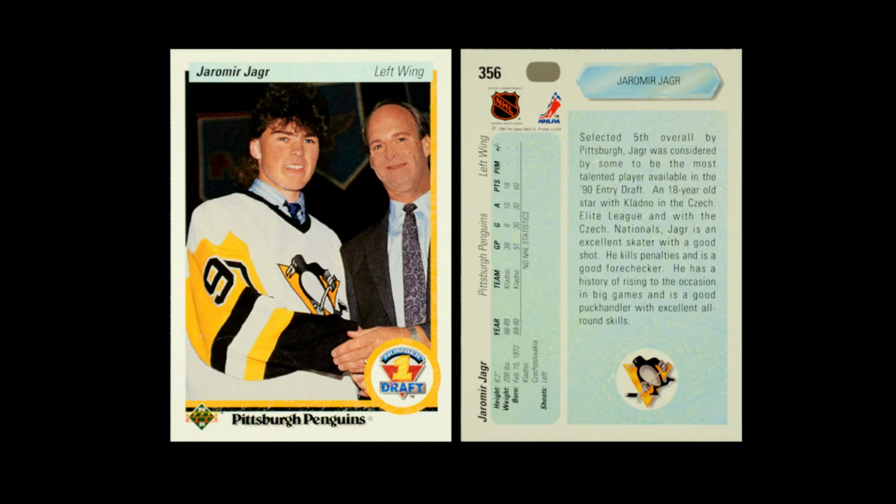And on top of that, in this card set, there aren't many cards that are different. There are the checklists, there are the team cards, and there are the draft pick rookies. That's basically about it. And so it's like a vacation from the rest of the set. So that's why I think it's really, really successful. There are a few things that Upper Deck would have to do and add to it.